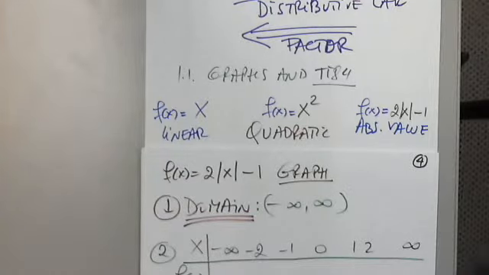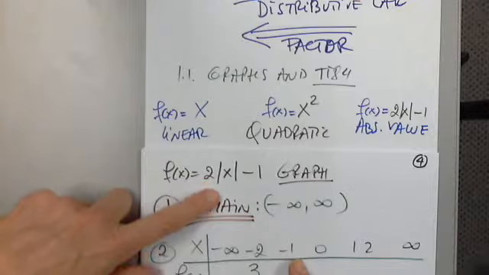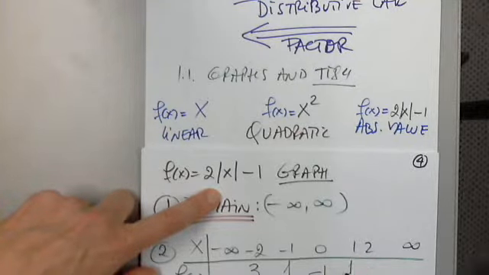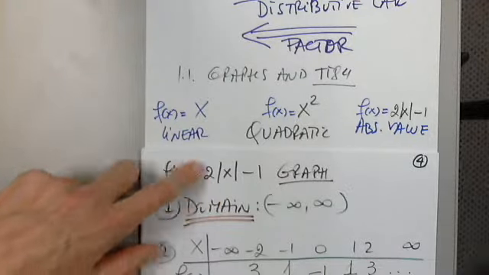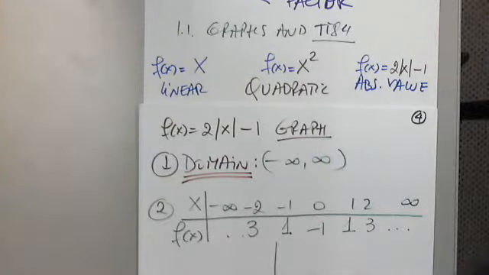So let's plug in negative 2 in the function. When I plug in negative 2, the absolute value of negative 2 is 2, times 2 is 4, minus 1 is 3, so I have to write 3 underneath. So let's repeat the process with negative 1. Very good. Do you all agree with 1? Let's repeat the process with 0. Perfect. Let's repeat it with 1. Very good. Let's repeat it with 2. Very good. And I can go on forever. So now I'm ready to graph this function.